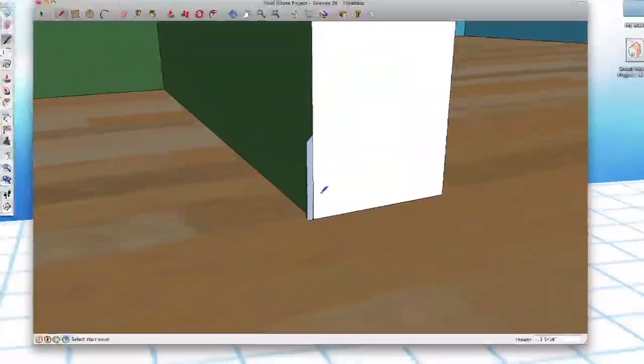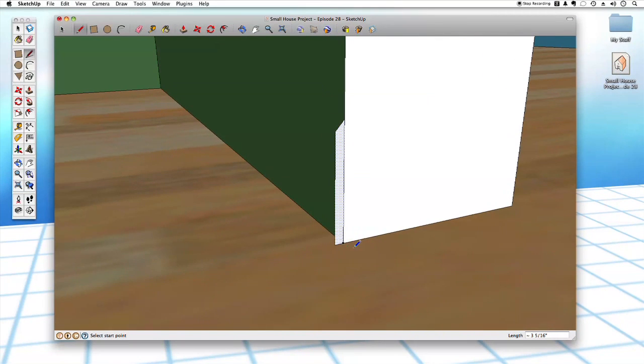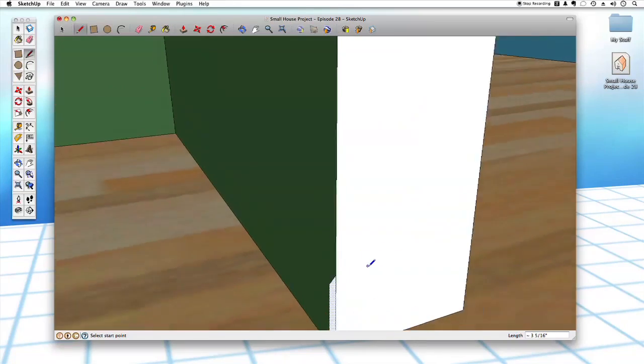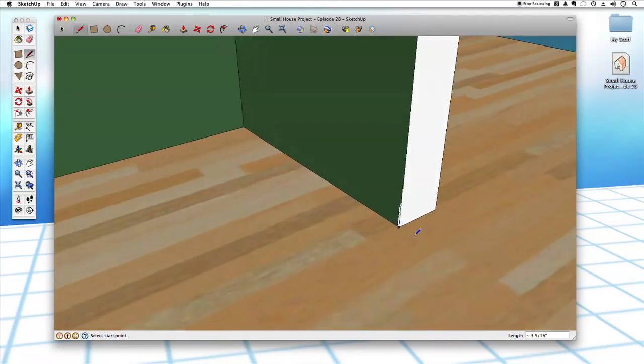And then I just need to do one last line. Even though there's a line already here, it's grouped, so it's not going to affect these lines that I'm making here. I'm just going to retrace this guy here. There we go, I've got it. And I don't really want that side to be purple, so I'm just going to right-click on it and say Reverse Faces. That way the white side is facing out. That is as it should be. So that's great. Now that's what the profile of my molding is going to look like.